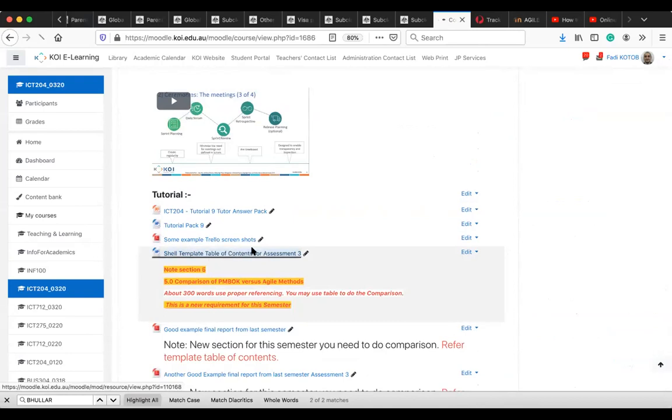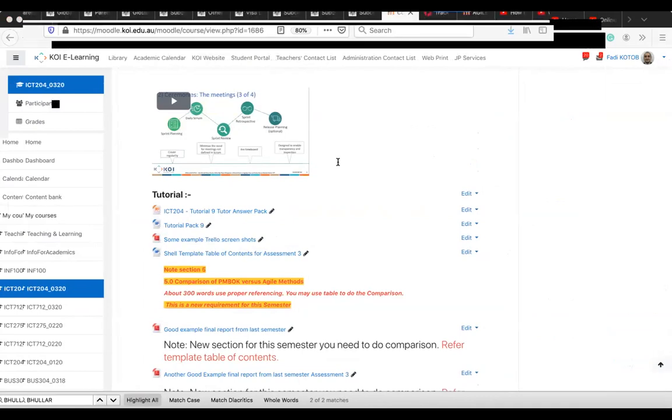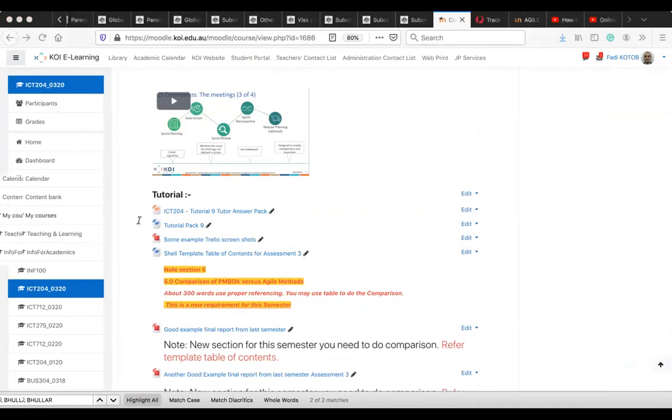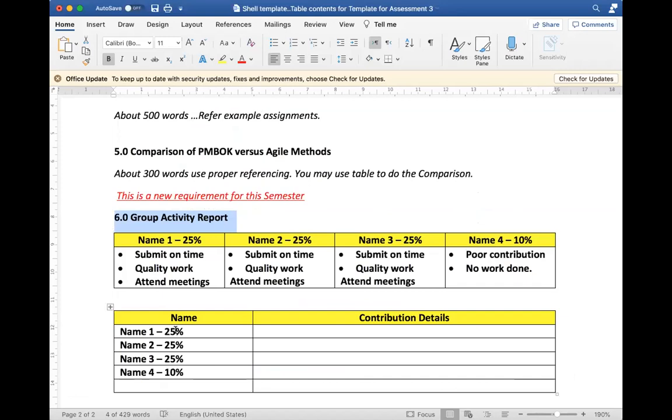That is the document I was just showing you that we need to do. Just look at that document. It's basically the same one, but I've incorporated an extra part, the activity report. Instead of doing it as text, I made it a table so it's much easier for anybody to judge contribution. There is a table, a percentage, and a contribution clearly written to make things very clear and obvious.